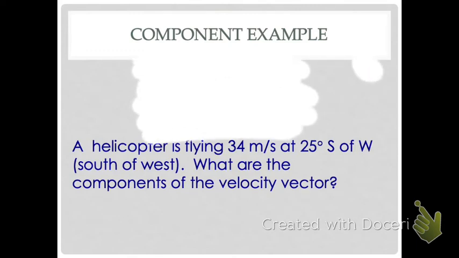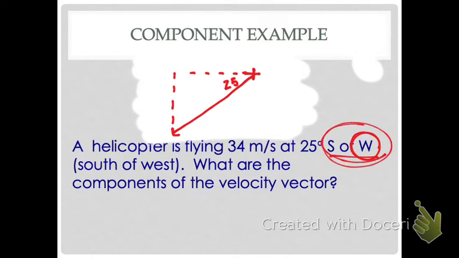I draw my origin, and I know my vector has to go south and west somewhere, right? It says my angle is 25 degrees south of west, so my angle needs to touch the west axis, and then I complete my right triangle from there. If you needed to draw the vector on your own, which is something we do a lot, I'm going to draw my vector kind of arbitrarily in that direction, southwest, and then I'll assign more information to it. So the 25 degree angle needs to touch that west axis, right? Because that's what comes last.